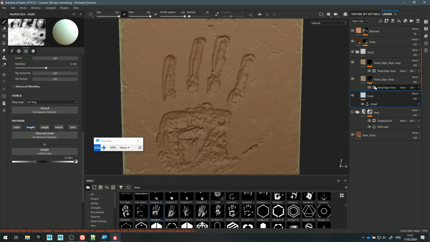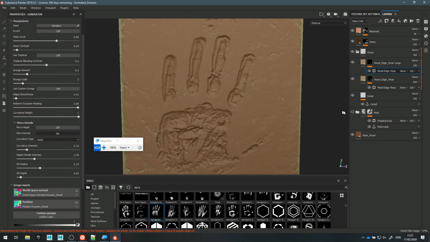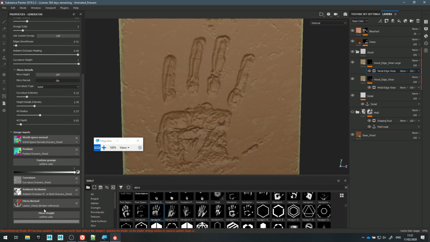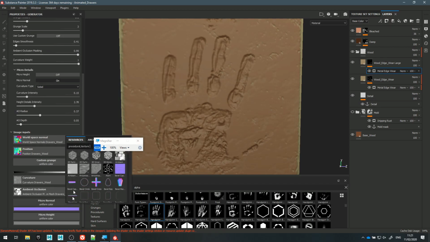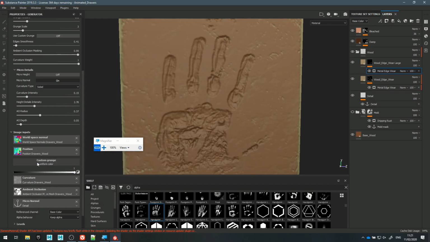So height detail will work, especially if you go through this again. Because we've got that detail in there, it's now got a broken reference, so bring that through. We want anchor point and we want detail. You'll then need to turn height on, and tell it to reference the height channel.